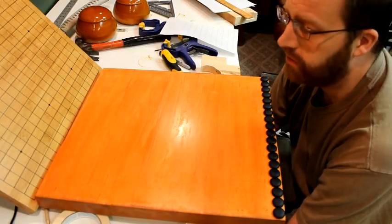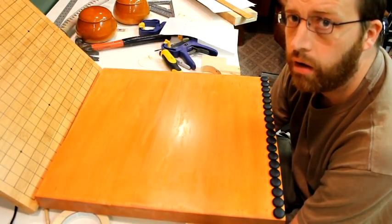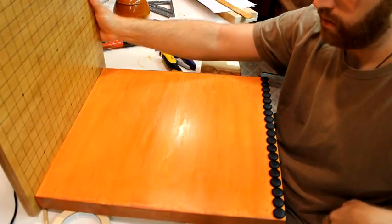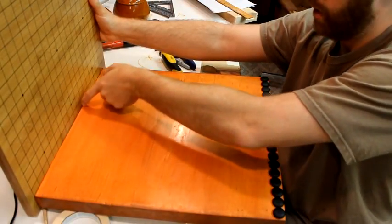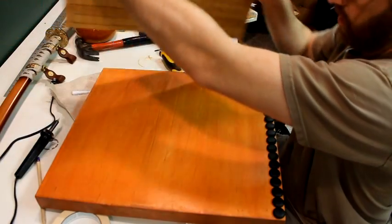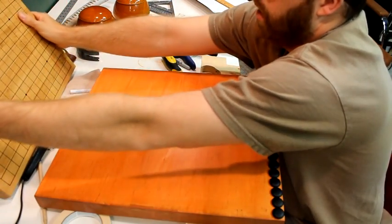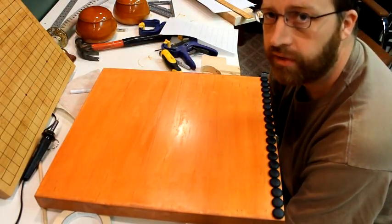So there are a couple ways to do this. There's a cheat way I'll show you right now. If you have a board that's bigger than average or a standard size, you could take a board like this and stand it up against it, and now that you have your spacing, you could put a mark on each of these spacings, right? And then you do the same on this side and this side, right? Then you put your board on here and put a mark and do the same. And then once you get them all lined up, put a ruler on the marks and then score it down. That's one method, kind of a cheat method.